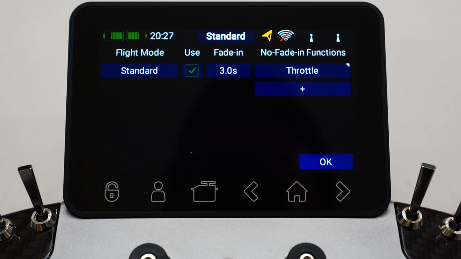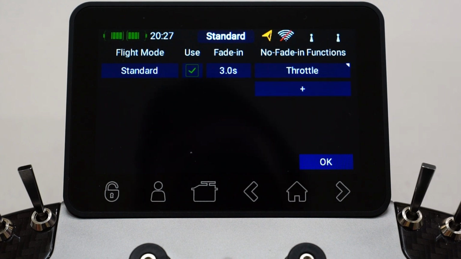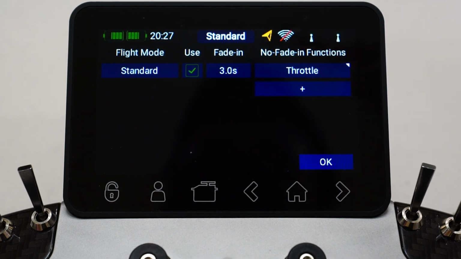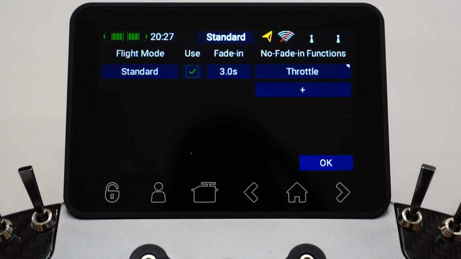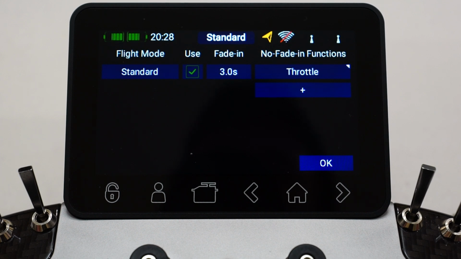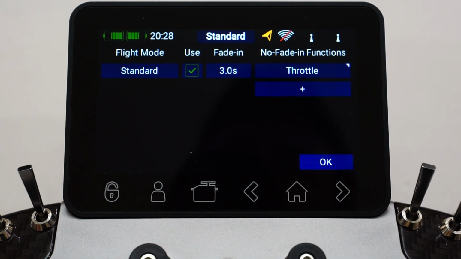They then switch to normal operation. But during that time frame, they'll be slowed down by 3 seconds. They'll be pretty slow. 3 seconds is a bit of a ridiculous value, but just to show you, you can go up pretty high. And the throttle will not be delayed at all. So the throttle itself, as you switch the flight modes over, it will just basically move without any interruption as per normal. So that's a real handy feature.